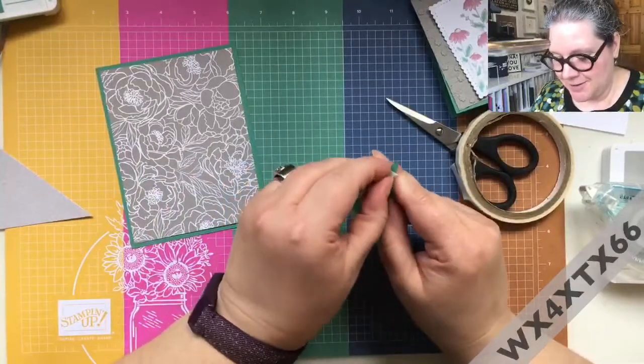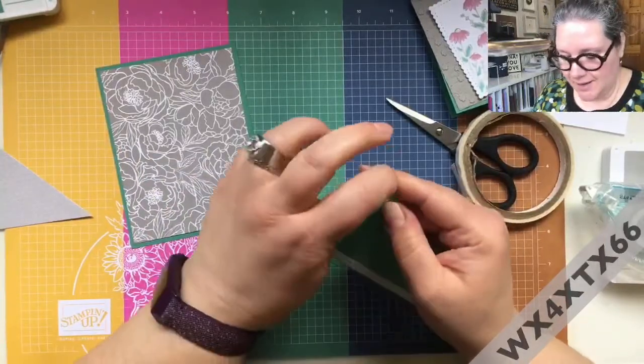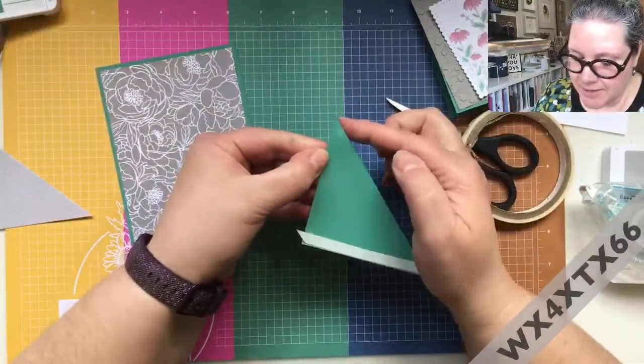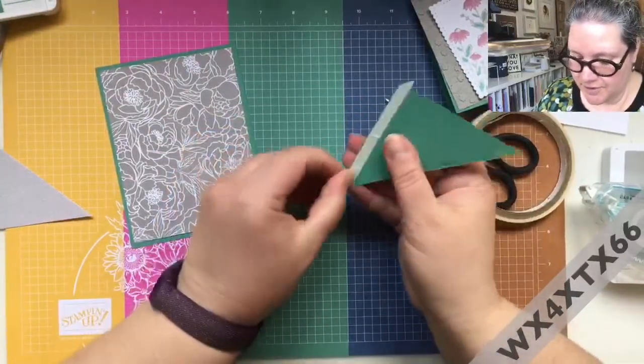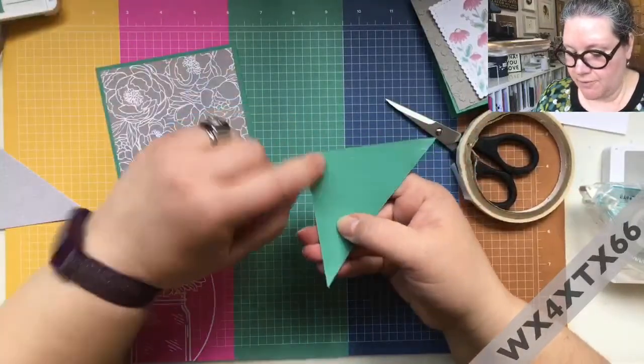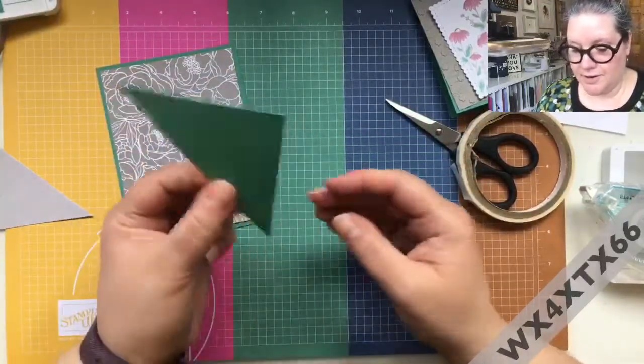Okay, so I'm going to take off the tape. I see there's a little bit hanging over. And I'm just going to take it and push it into the inside of the card. That's all I'm going to do. So this one's got a big little hangover. Just push it onto the card and away we go.